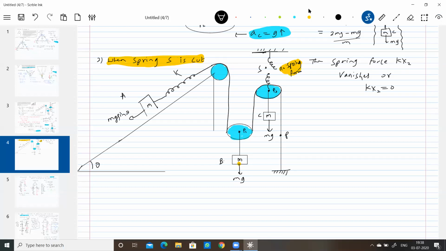No. Because the spring force is as usual, I'll show it. Kx1. So here what force? Kx1. This will be Kx1. No, this much will be there. So now there is no change in the force acting on the block A. Am I right? So the net force on the block A is 0, no? So shall we write the first equation?